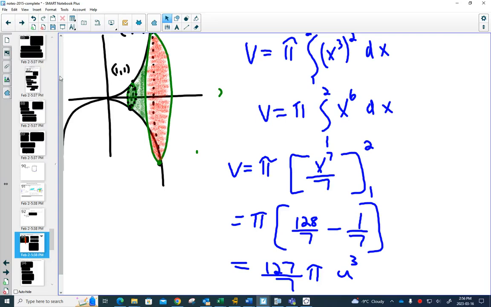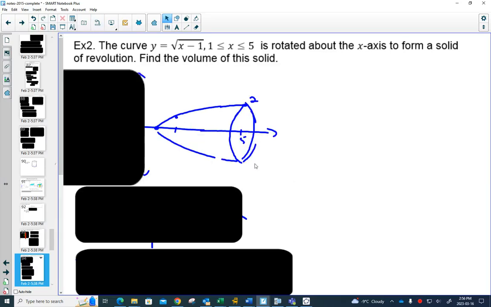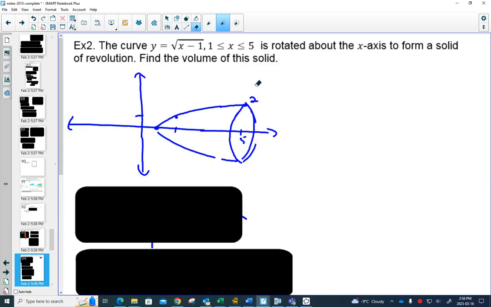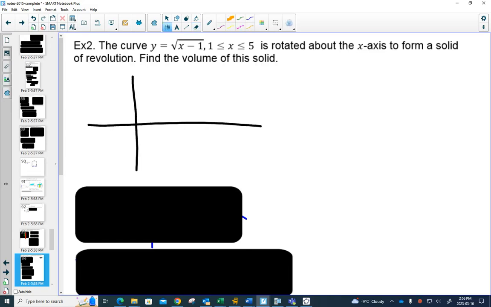Next example. Okay, first of all, I'm going to redraw it because that's okay, but it's just too much fun to draw. So we're going to start. You start by graphing square root of x minus 1, which is your square root graph. Move 1 to the right. Which would look like that.